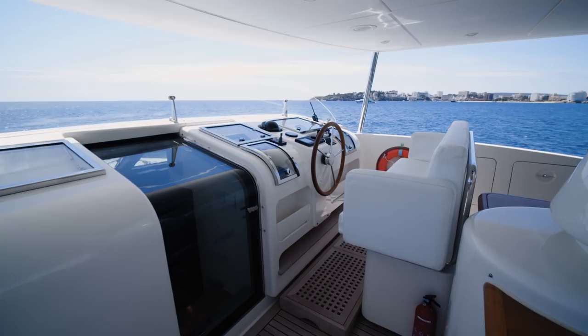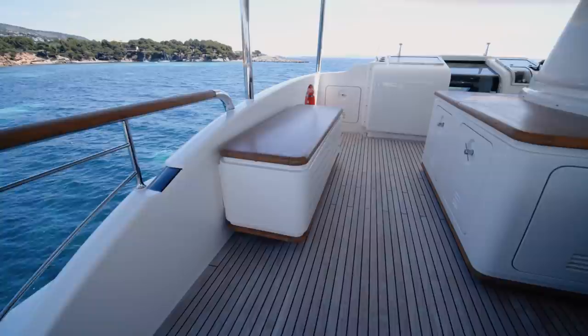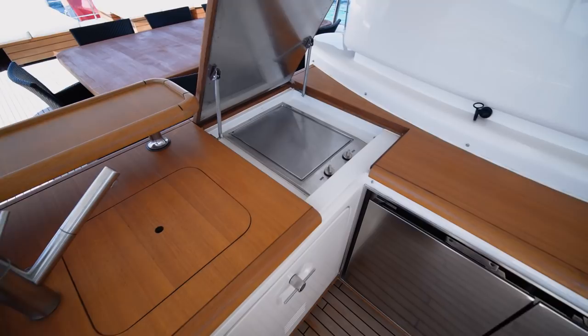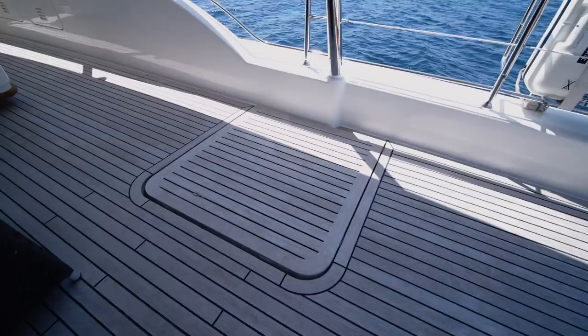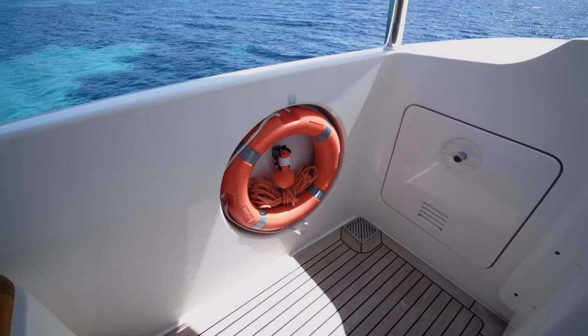A few more steps up and we gain access to this wonderful sun deck, shaded by a hard top and supremely well equipped. Pride of place goes to a dining area serviced by a well-equipped bar with fridge space and a barbecue hot plate. And what looks like a gap in the teak deck is actually a built-in shower head — just perfect for cooling down after lazing in the sun on a hot summer's afternoon.